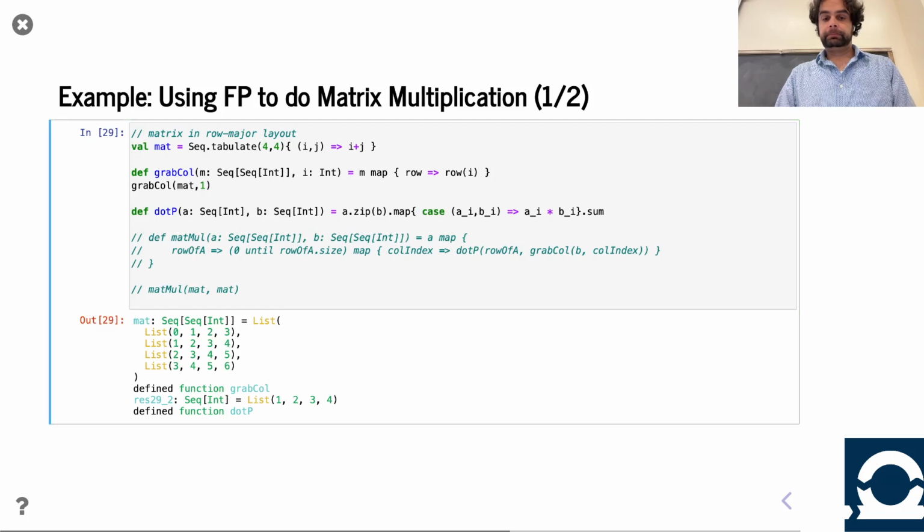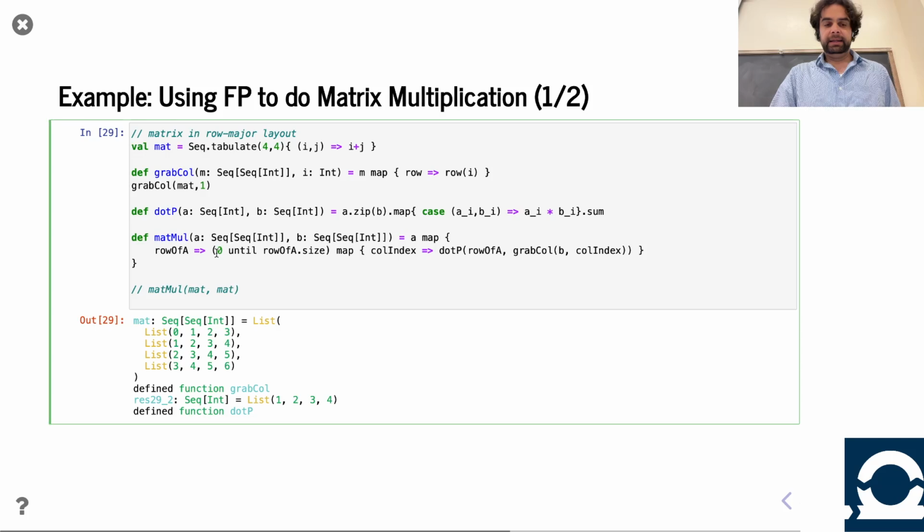Cool, we got a dot product method ready to go. So now let's put it all together. In order to do matrix multiplication, i.e. mapmul, given two matrices, which for today are these sequences of sequences, we're going to go through A. A dot map is going to do the outer collection first, so it's basically going through A row-wise. So we have a row of A. I'm trying to use names to help guide us along.